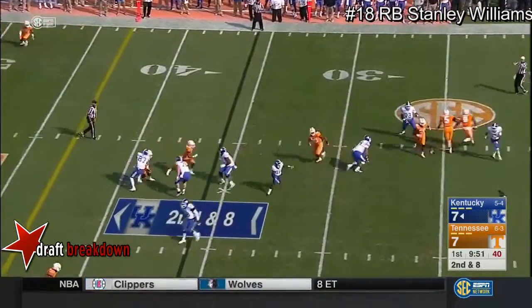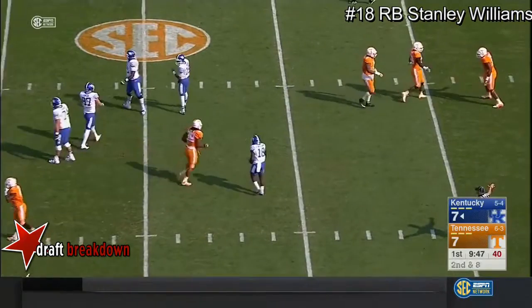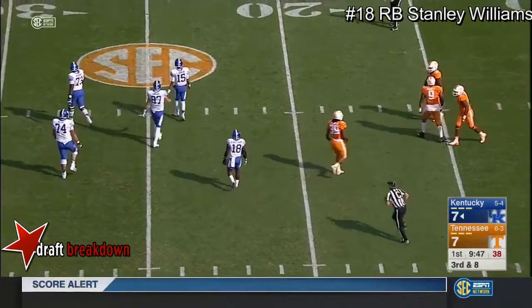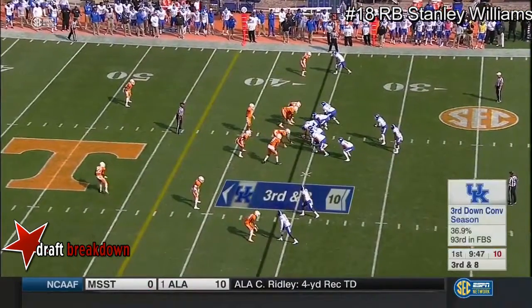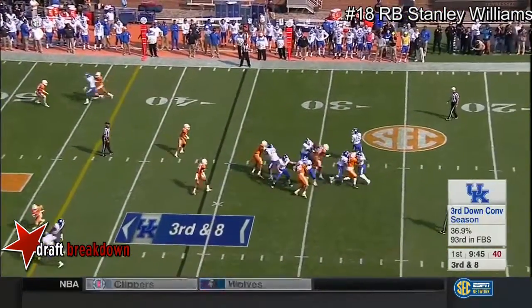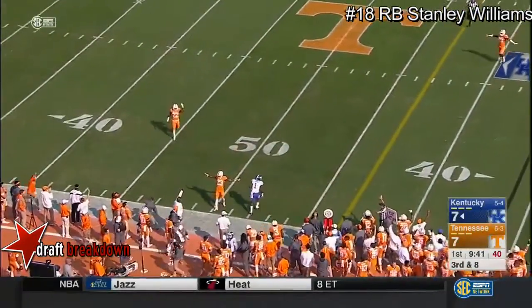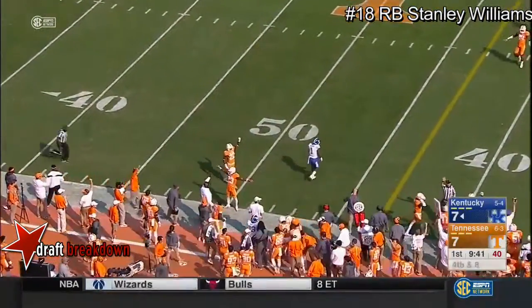Johnson with a deep drop, and they try to set up the screen. It was knocked away by Kyle Phillips and company. This is a Tennessee defense. The pocket holds for Johnson, but the crossfield pass is incomplete, and Kentucky will kick it away. Ryan Timmons was the intended receiver.